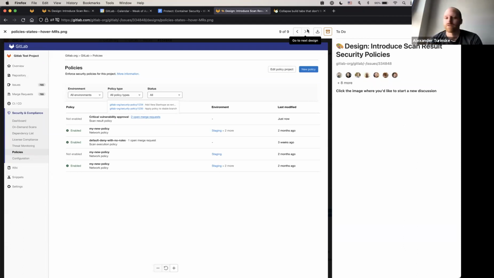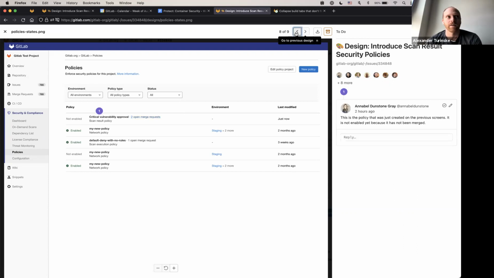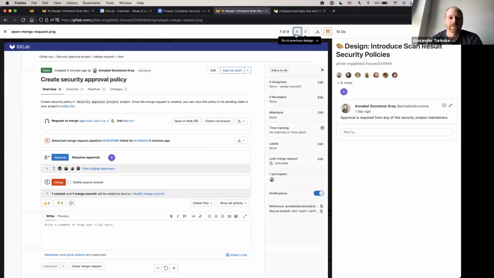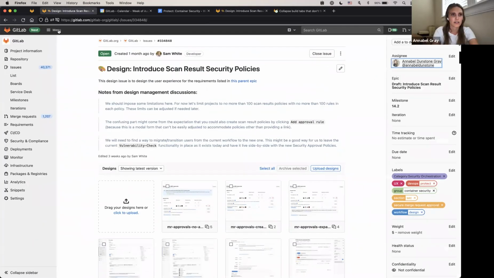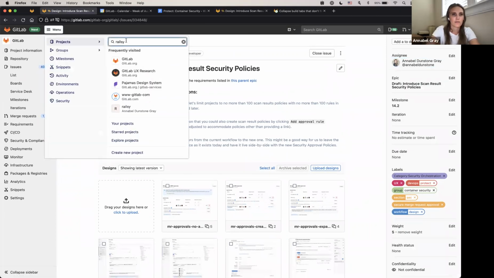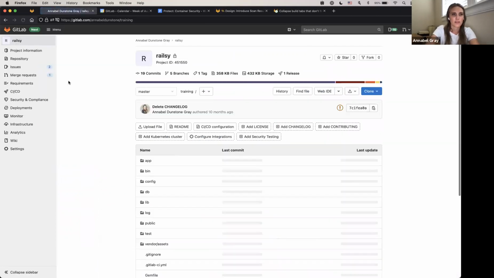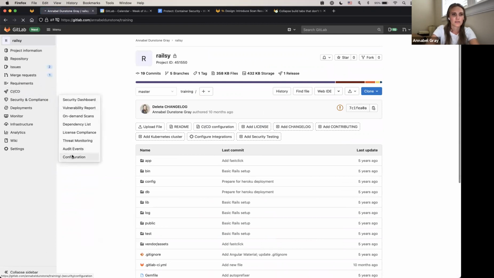I believe with the scan execution policies now, when you click the create merge request button, it just goes to the newly created merge request, and it doesn't go to a pre-filled template. Yeah, it goes to the screen instead of the prior screen. What would be the benefits of having this intermediate state? That's a good question. I don't know why SAS does it. So maybe there was a reason. Does anyone else know?